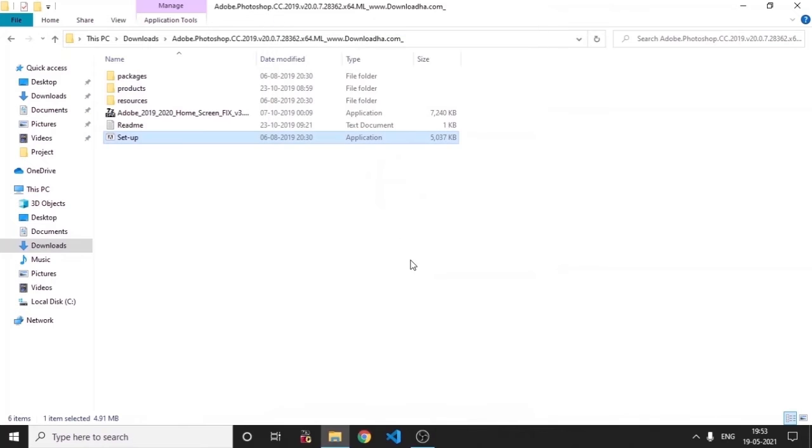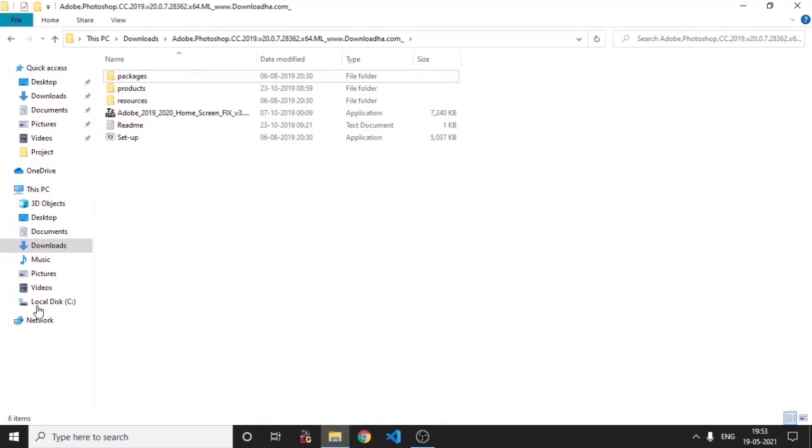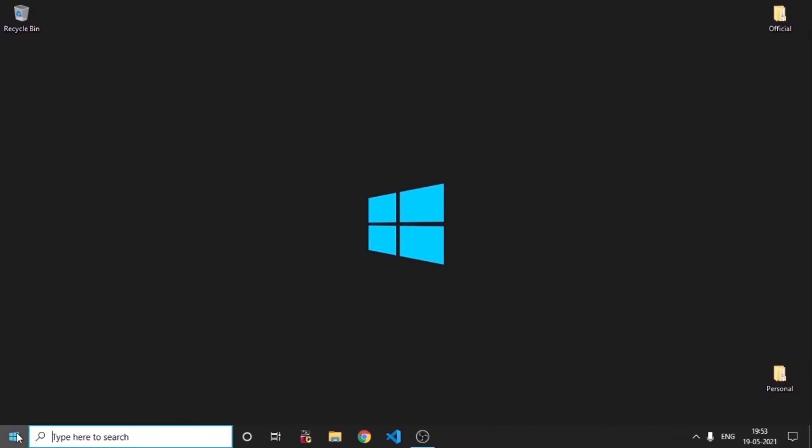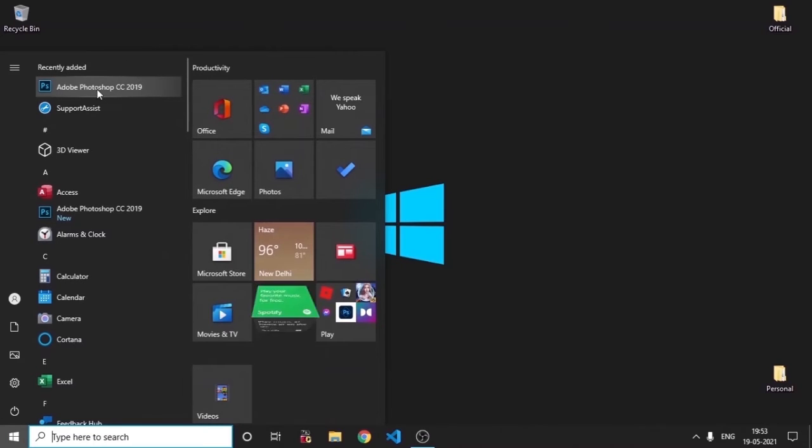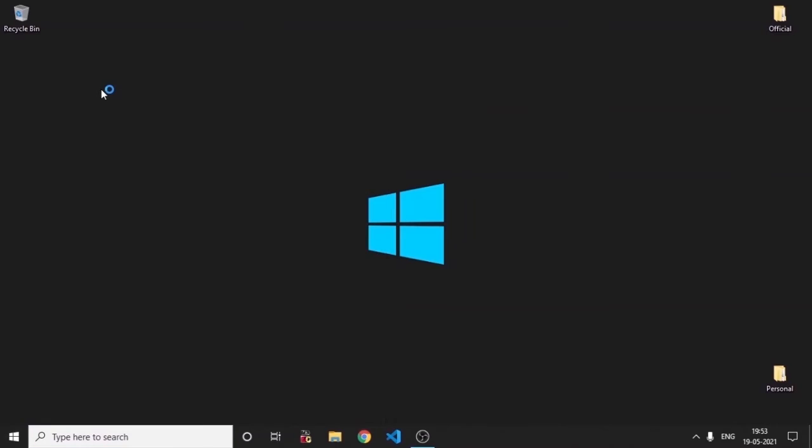Let's close this tab and let's go to start and open our Adobe Photoshop. And even this would take some time. So sit back and relax.